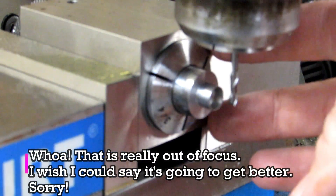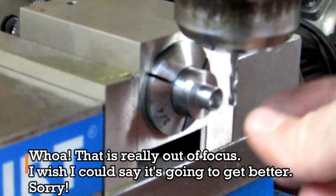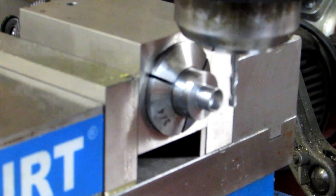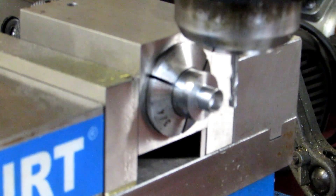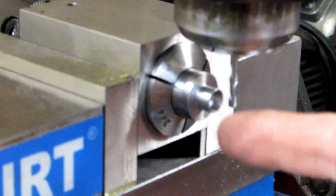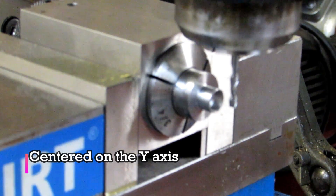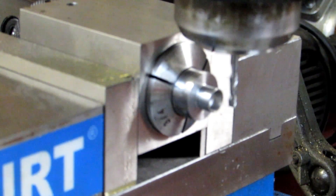I'm using my four-sided collet block just like in the last video, and this time I'm going to be cutting four slots with this 1/8 inch end mill. This happens to be a two-flute carbide end mill, so I'm going to be running it as fast as it'll go — 2,720 RPM on my step pulley Bridgeport. Since I'm making this part right after making the other one, I'm still set up from the four-sided collet block before, with my table stop set and my center found. If you've torn down your setup, you'll have to find your center again and find your edges accordingly.